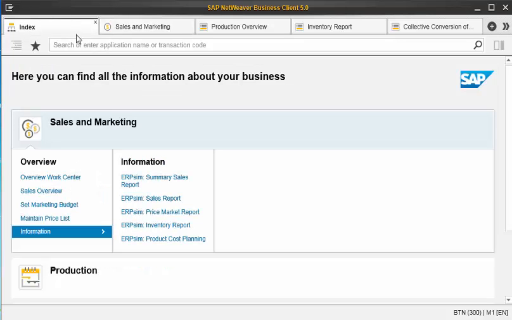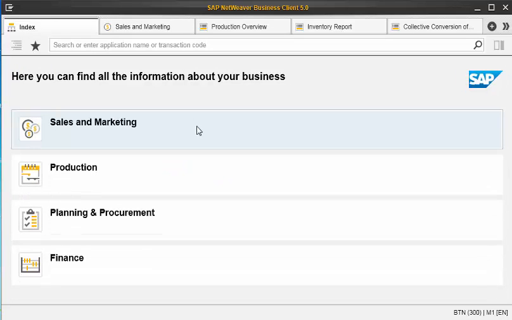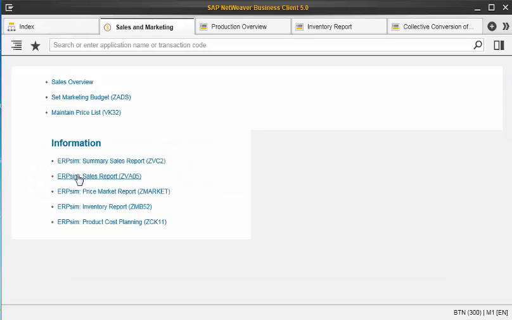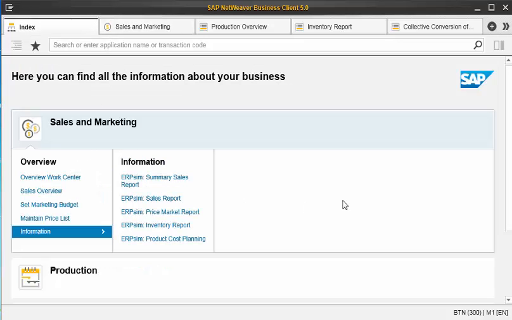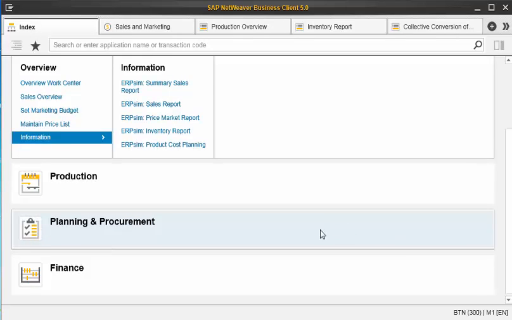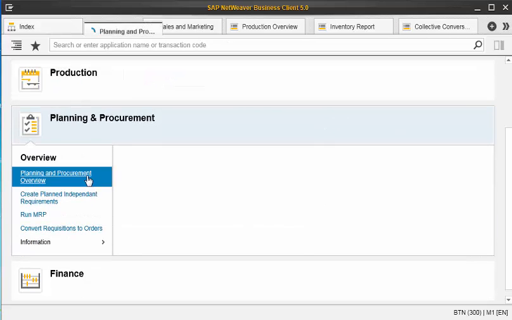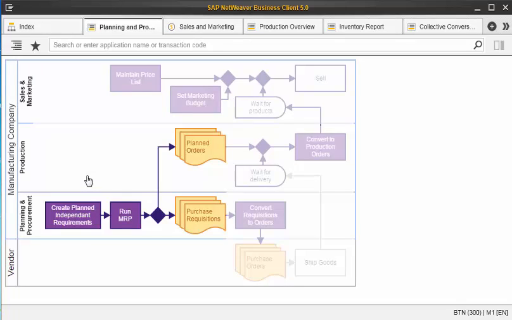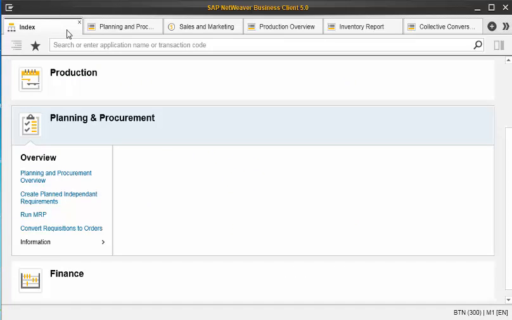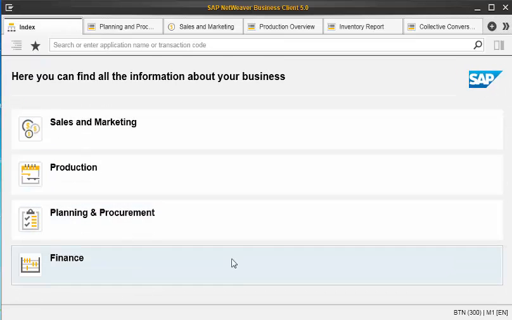So the overview will do either one of two things: either it will take you to a list of all the transactions and reports that are available in a work center, or it will take you to a process flow chart, which will showcase where your transactions and reports fall within the greater scheme within the organization. So that's the home page, and these are the work centers.